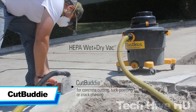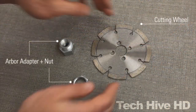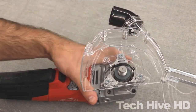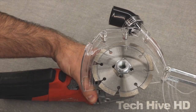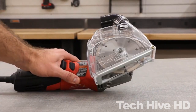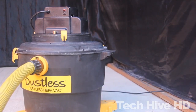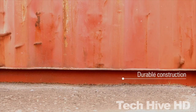The Cut Buddy is a revolutionary tool that makes dust-free cutting a reality. Measuring 14 x 6.5 x 6.5 inches and weighing just 1.8 pounds, this tool features a durable design that is both easy to handle and clean. The Cut Buddy's motor delivers a maximum speed of 12,000 rpm and 600 watts of power. It is equipped with a unique dust collection system that captures dust and debris at the source, and is designed to fit most 4 to 5 inch handheld angle grinders, featuring a universal mount for easy installation and removal. Priced at $59.99.